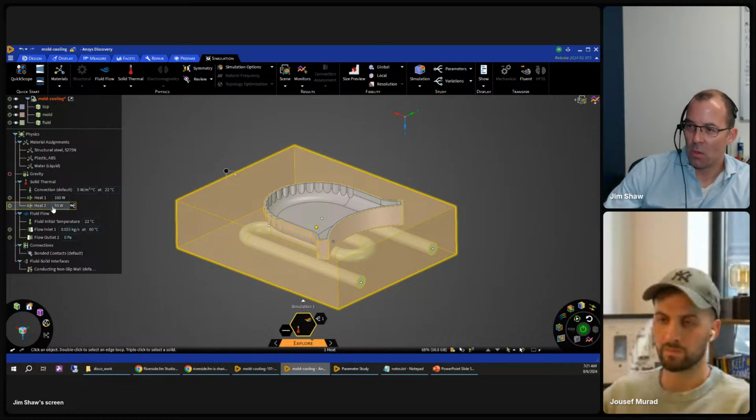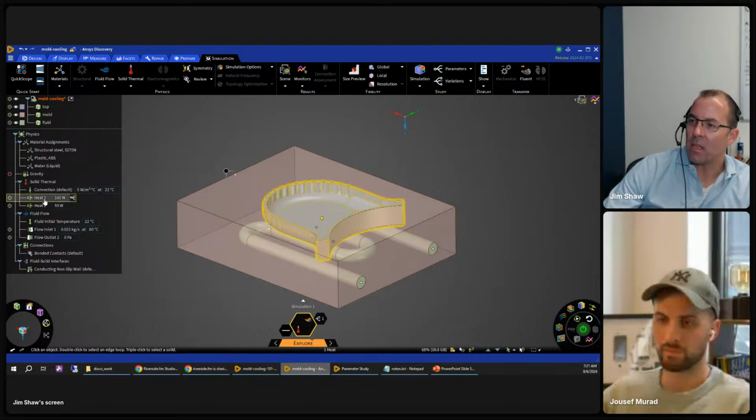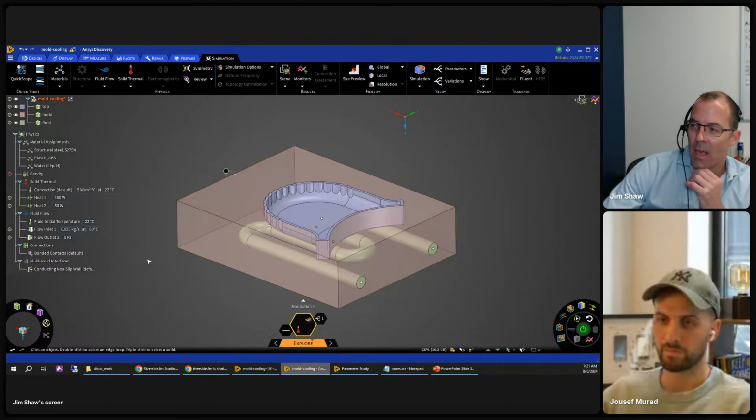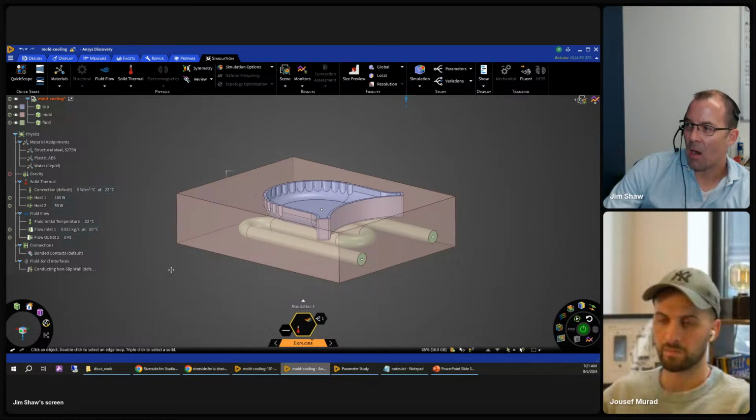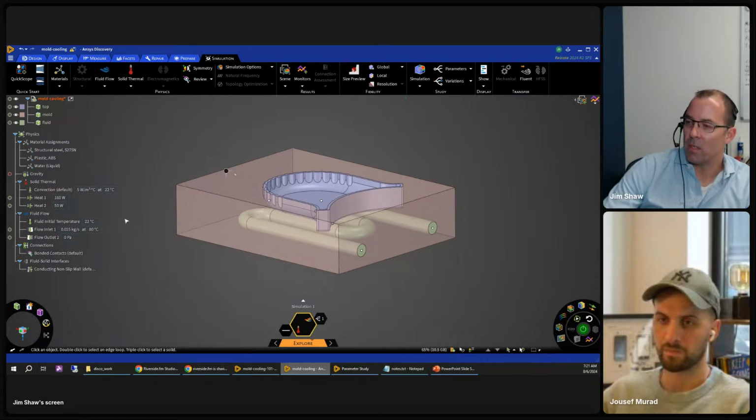And so I've got these two thermal loads here, and this is just an equivalent thermal load that I did a quick back of the hand calculation for. So I've got 50 watts being generated within the mold itself, and then 160 coming off the part. And then we apply our CFD, if you will, or fluids boundary condition.